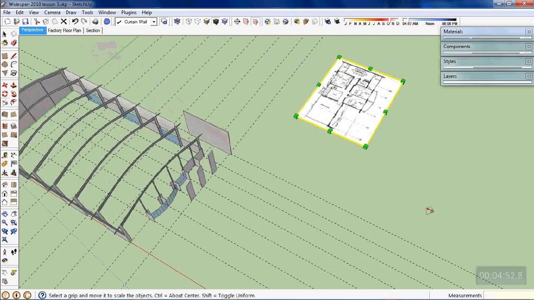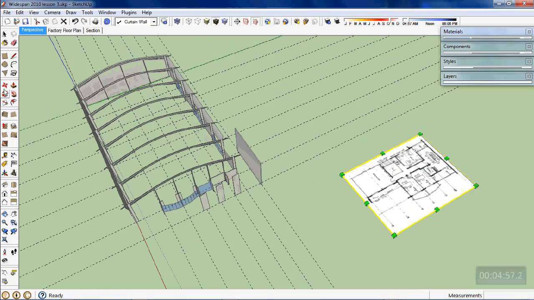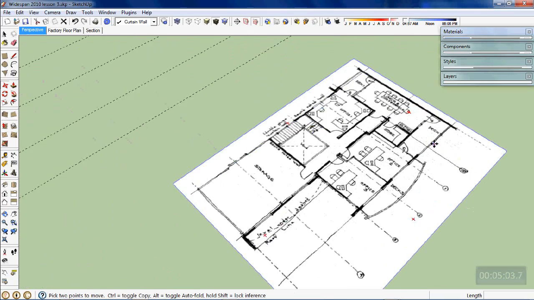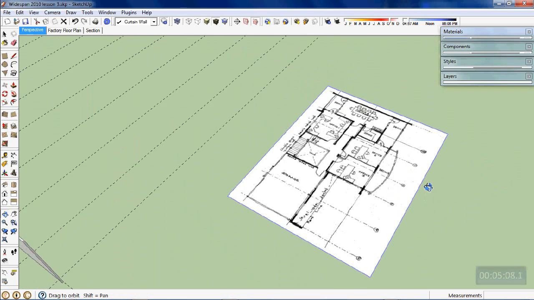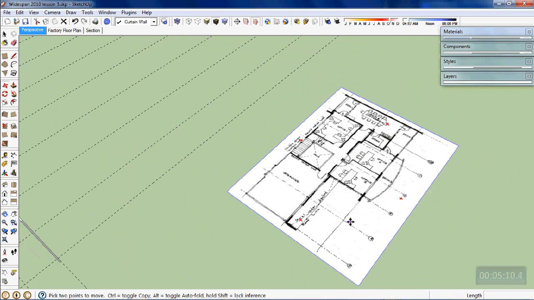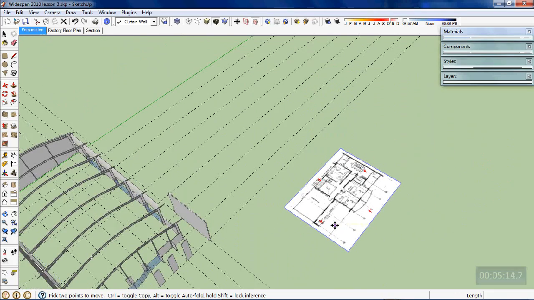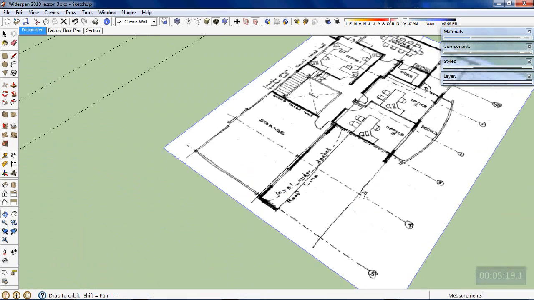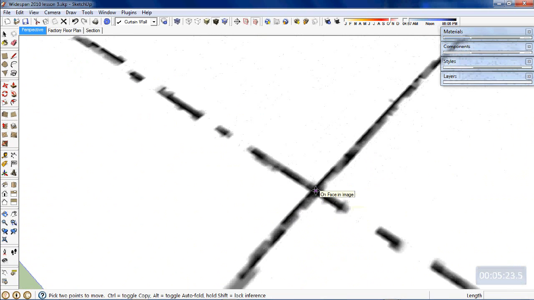So if I actually move that image into its right location, and I might do this in 2 stages, I might zoom in carefully. There's something very clear that we can see here. This grid line there from the outside, this grid line through here, I'll zoom right in on that particular point there, and I'll drop that.